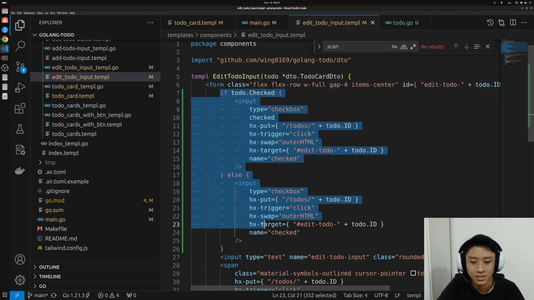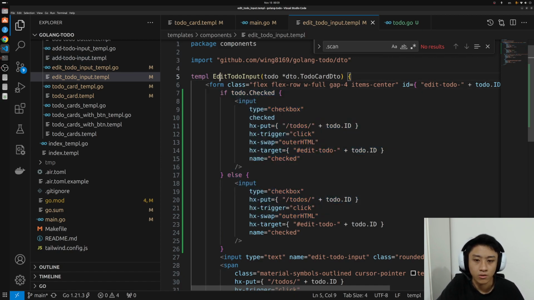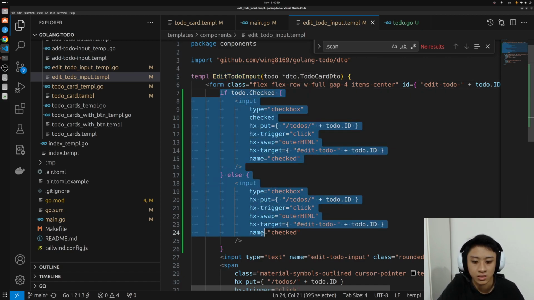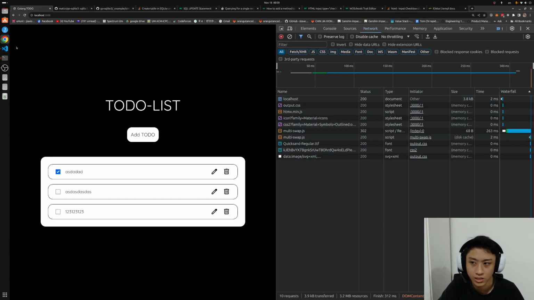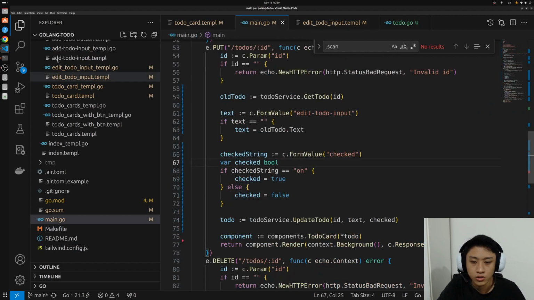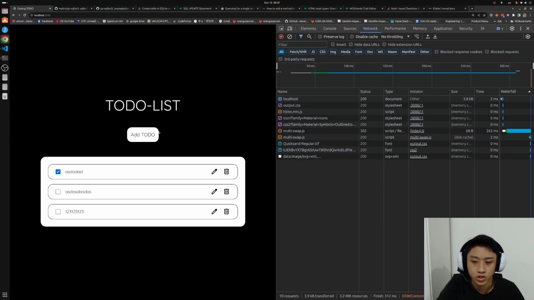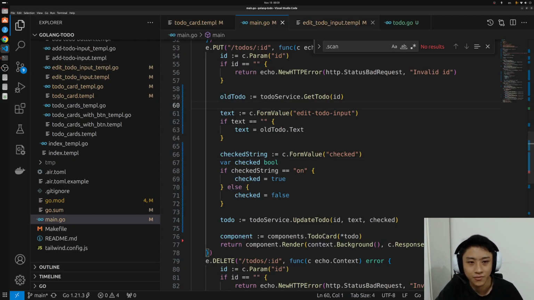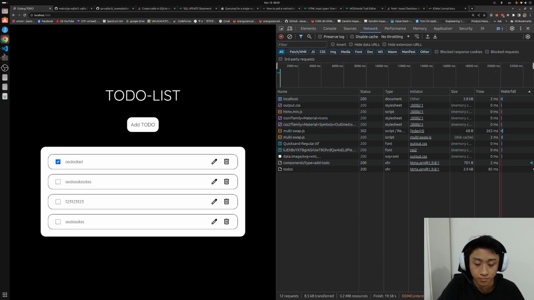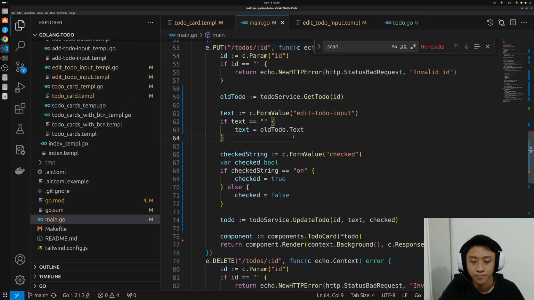Alright. So meaning that from here, we can also control the edit to do input by using the same logic. Like just copy paste the to do dot check conditional checking. So generally, these are the operations that a to do item will have. Oh, one last thing, okay, that I forgot already. Whenever I check something, right, now it will always be at the current position. Actually, right, it is okay. It's okay.